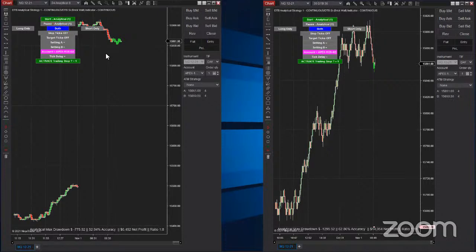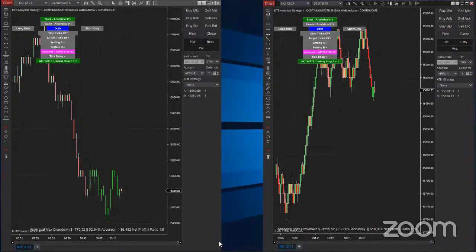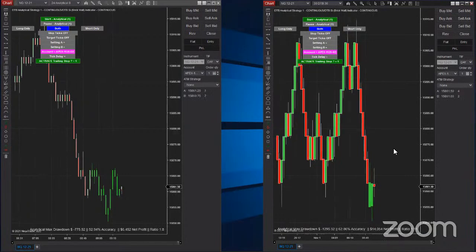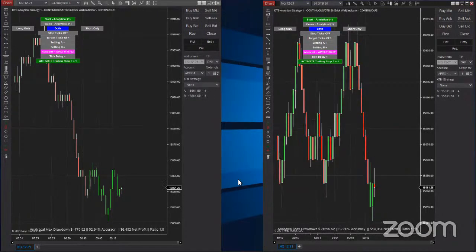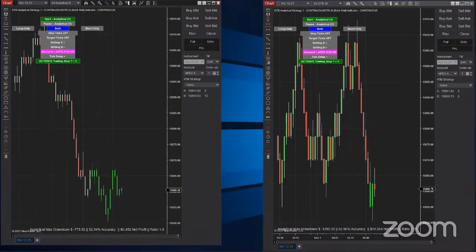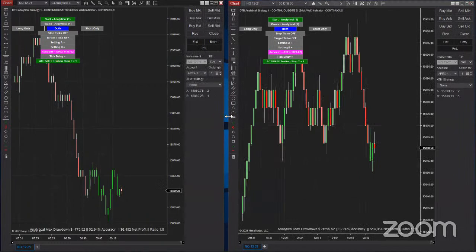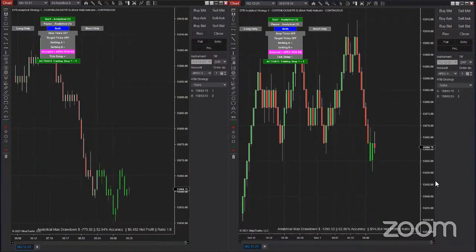So I'm going to go start this. What's happened there is it's starting to view the data of today. And what I might do is I'll leave it full scale so we can see the action of the market open, even if it's just for the first 10 minutes or so, and then go from there.